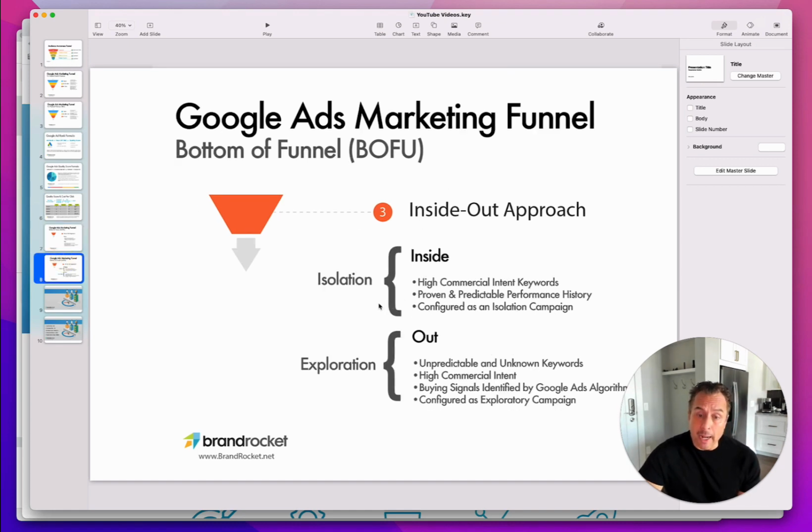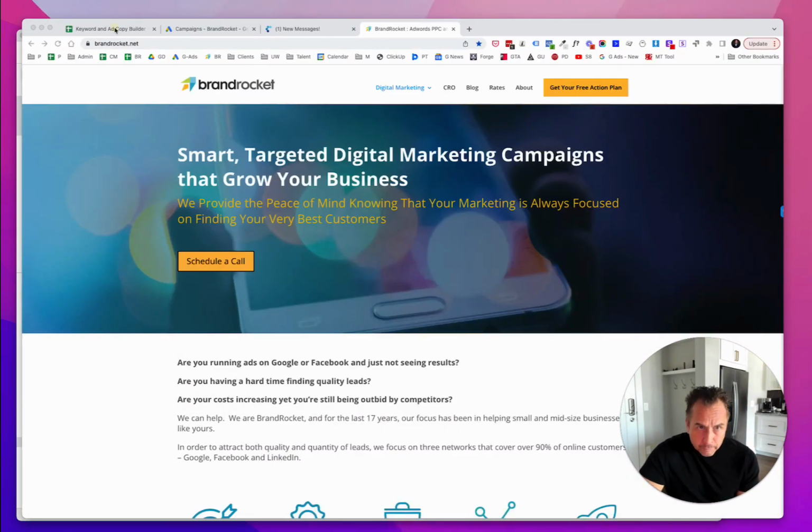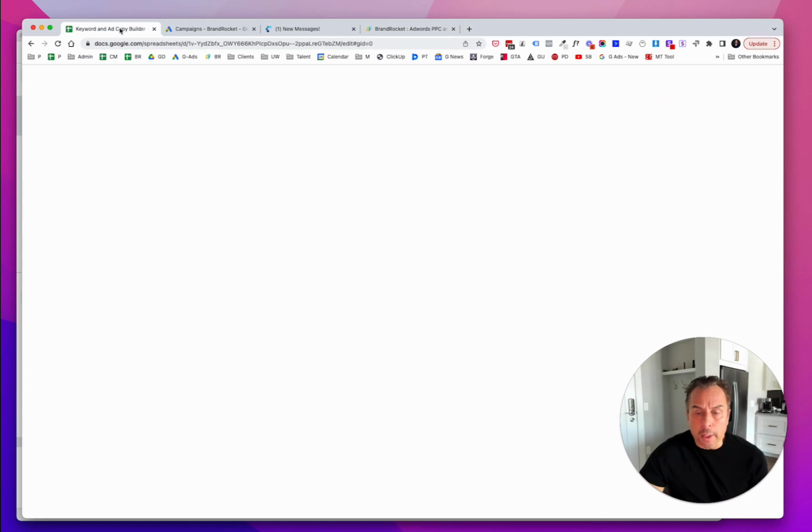And here it is, right? The isolation and exploration 1-2 punch of a Google Ads search account structure that would really work well for you. The inside, again, is the isolation, the keywords that are predictable. The exploration is the outside of that bottom of the funnel. Some of those keywords would be long tail. You wouldn't even imagine those search patterns, right? They would never show up in the keyword research, but they do show up in the actual data because people search in really weird ways. So remember the isolation and exploration, because we're going to talk about that in a few seconds here. All right, so having said that, let's jump back over into the Google Sheets document.